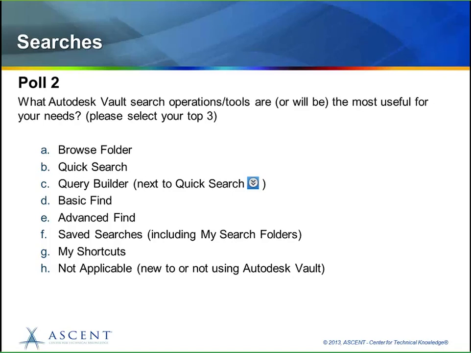Okay. Oh, excellent. This is interesting. I was hoping that some of them might be a little bigger, actually, increased from the initial questions. So it does look like things like Query Builder and Advanced Find are up from before. So wow, 48% Advanced Find and 38% for Query Builder. And the saved searches are up there. So great. And there is a mix, which is great too, because you're going to be using at least 2 or 3 on a regular basis.